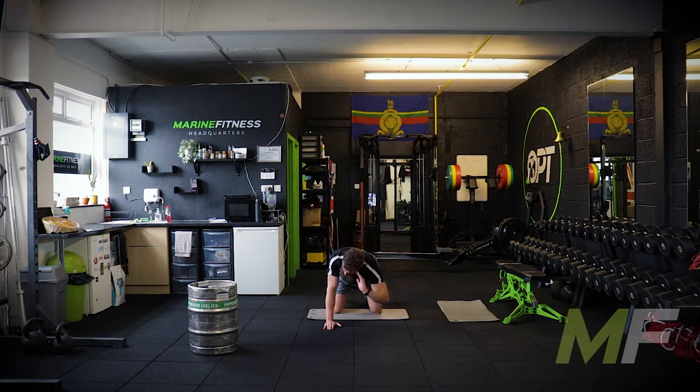Okay, and this is a good stretch for trying to make sense of what I'm telling you about stretching and flexibility. Okay, so with this one, it's clear as day. You take it to a point, you start to feel it lock up, you can't go any further, yep. Where that is depends on you as an individual. But rather than just give up, as in you don't just go, right, okay, I'm back down. You try to push through it, you try to increase it, that's pretty tough. And then I come back down, okay?